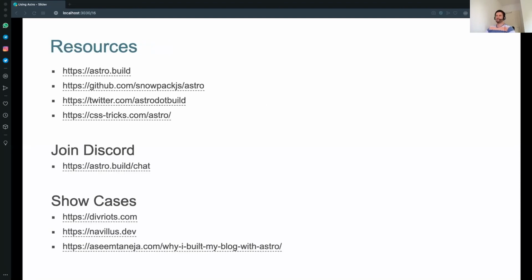So the resources here: the welcome page that you saw today is based on the Astro.build page because I really like the stars floating around, and you can visit the GitHub repo. The main documentation is currently there, but currently the Discord community is working on providing proper documentation as a page. And you can follow Astro on Twitter. There's also a CSS Tricks article about Astro, and I can only encourage you to join the Discord. If you're interested in this technology, you want to provide ideas, or you need help to set up your project, join the Discord channel. And there are already some showcases. So these are pages that you can look at later on, which already use Astro.